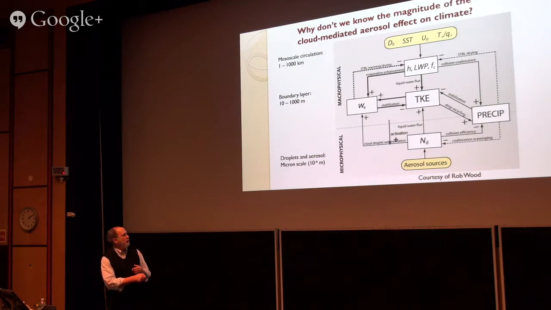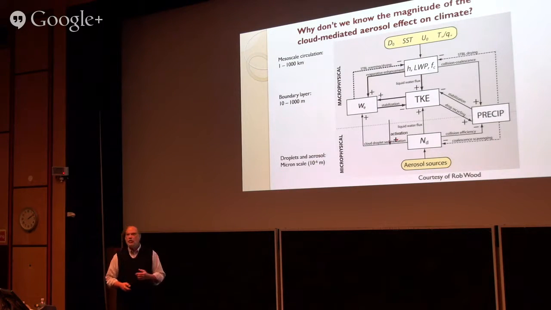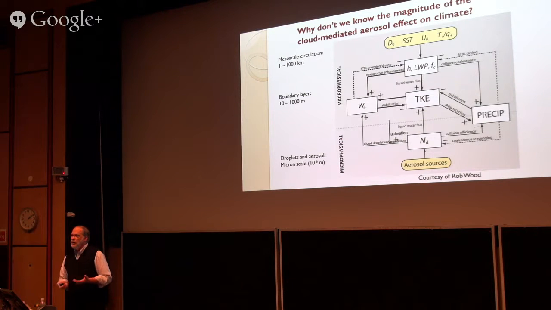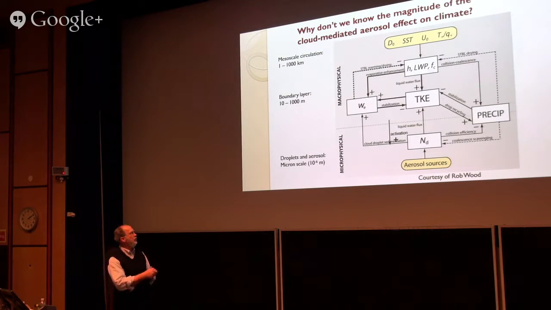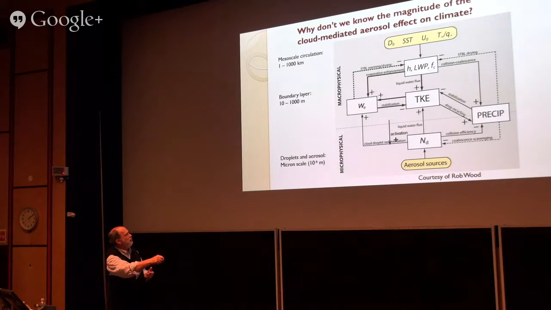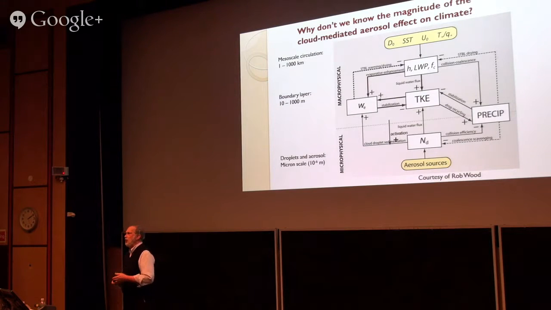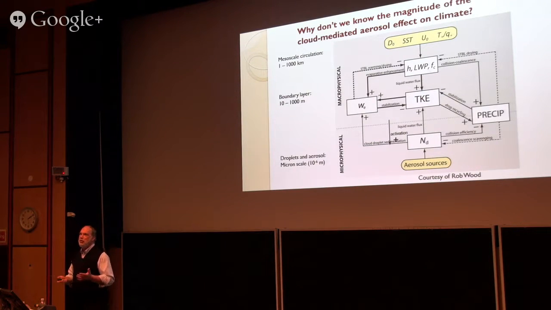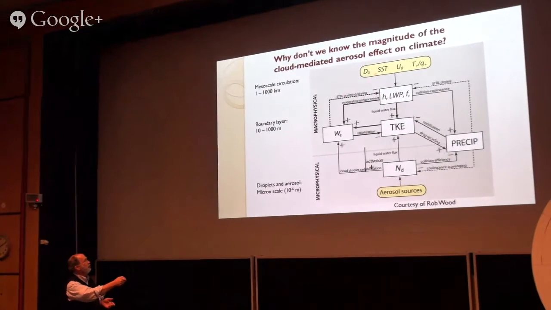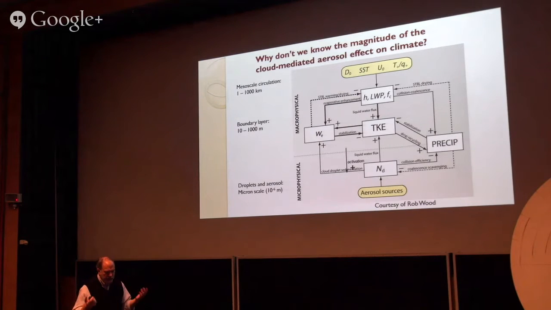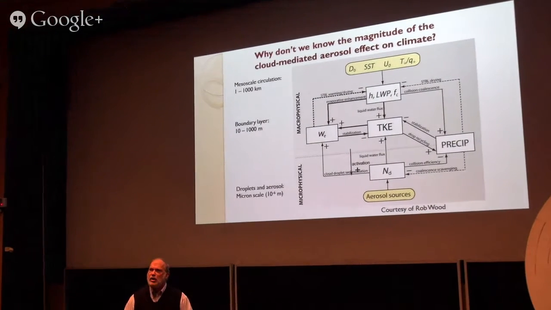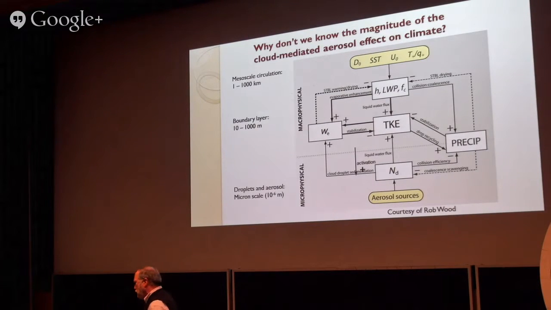If you look at the notation on the slide, you can see that these things down here, the nucleation of drops and the growth of those drops, are happening on the micron scale, 10 to the minus 6. The boundary layer dynamics themselves, this mess in here, is happening, let's say, on a scale of 10 to 100 meters. The depth of the boundary layer is 1,000 meters, so maybe we could say 10 to 1,000 meters. And then you have this large scale that is being set by synoptic motions on a scale of 1 to 1,000 kilometers. So clearly there's a huge range of scales. What the climate model is basically capturing is up here, and almost all of this is not resolved by the model, and is therefore parameterized in one way or another.